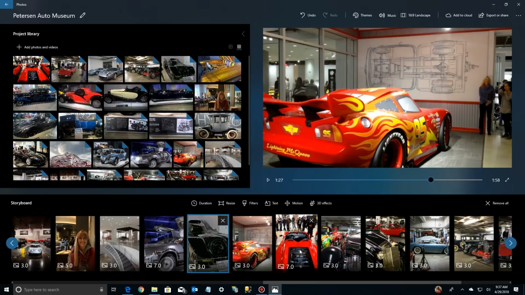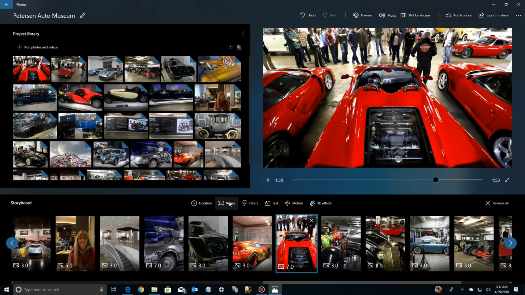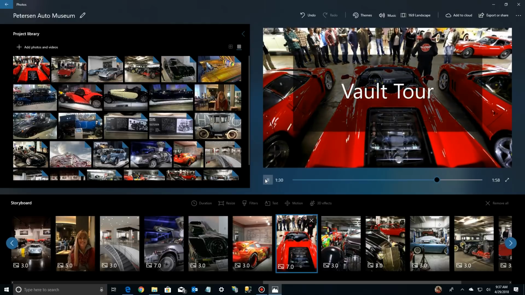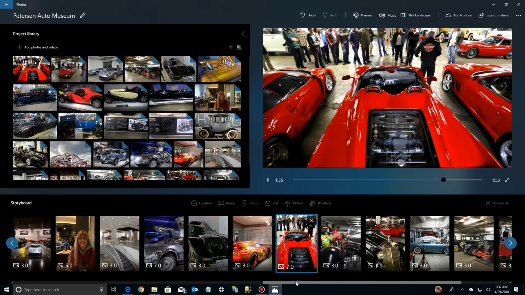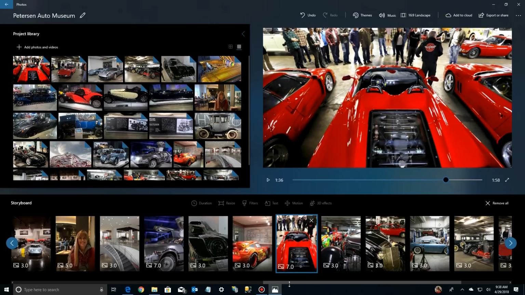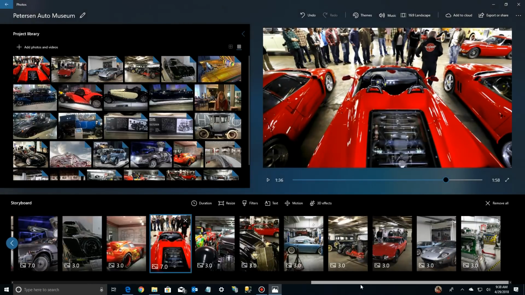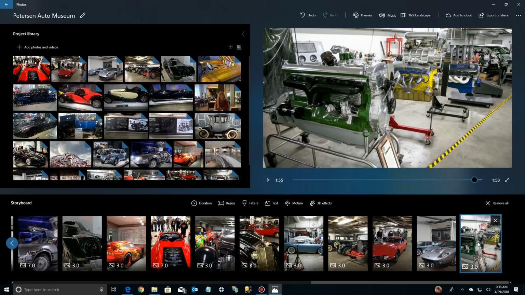So the last section I set up is the vault tour, which you pay to go downstairs and they take you through a tour of their vault. Here's the first one. I set it up as the introductory for 7 seconds, and all the rest for 3. So if we go through here, you see that's the way it is through the end of the video. So I'm done with timings and all that stuff and titles, and now I'm going to move on to the next step.